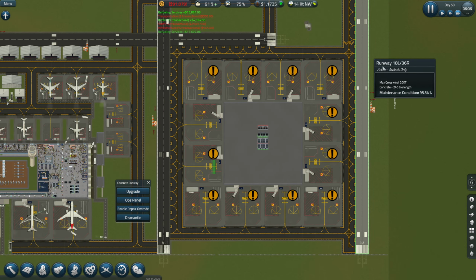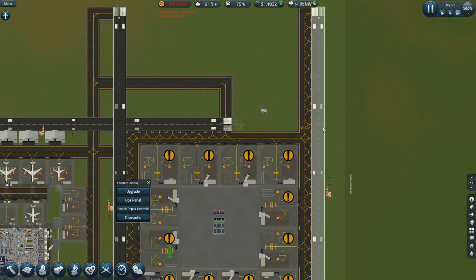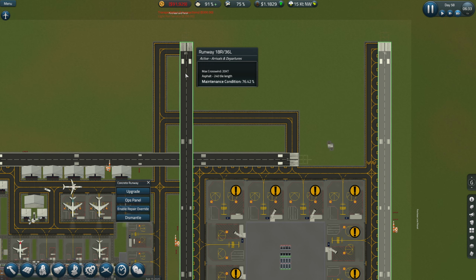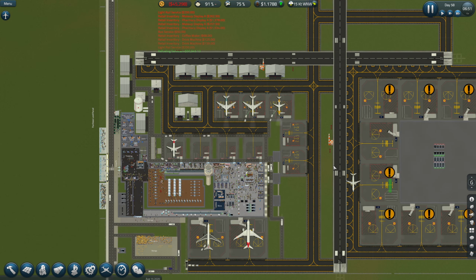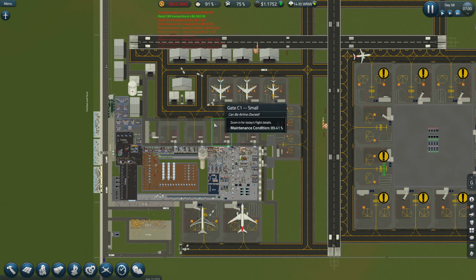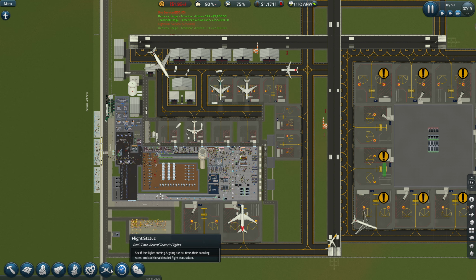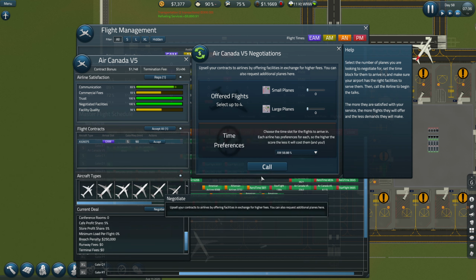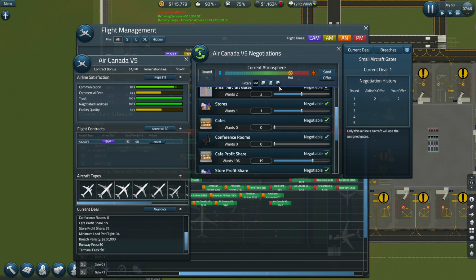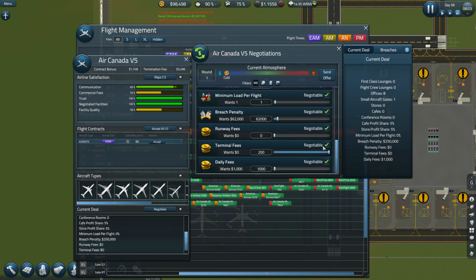I don't like how this area is being used to taxi. That does make me a little bit uncomfortable. This area is supposed to be somewhat independent. And yet, it's just not. But, hey-ho. Maintenance condition is pretty low. But that's okay. Also, I need to renegotiate with Air Canada now. Air Canada are getting such a good deal. Negotiate. Call. Give me some terminal fees. Daily fees.